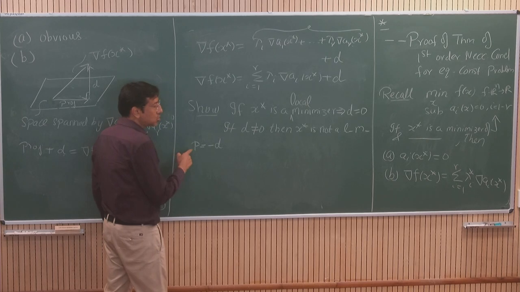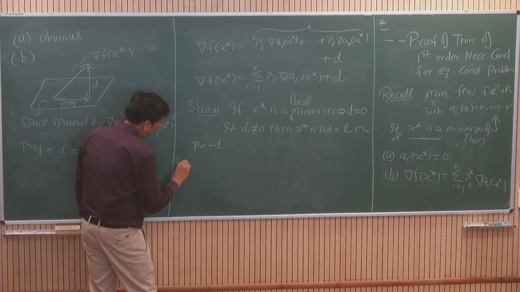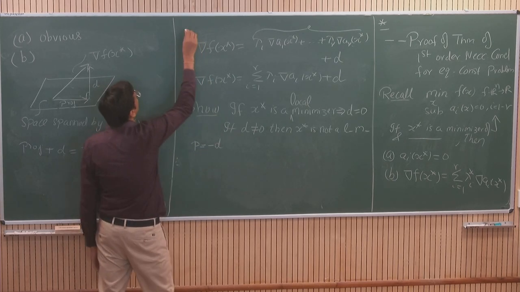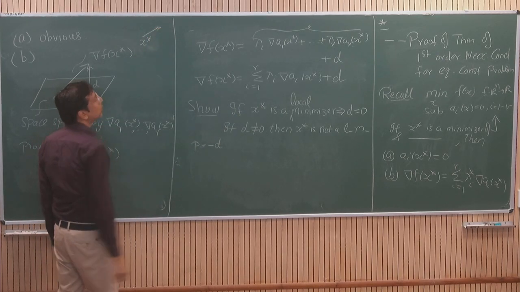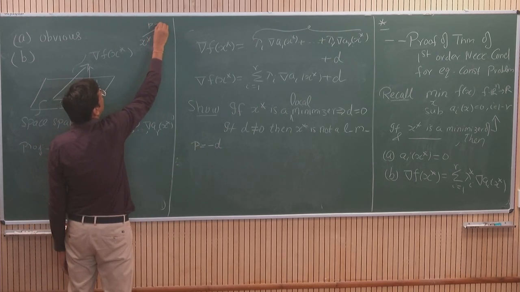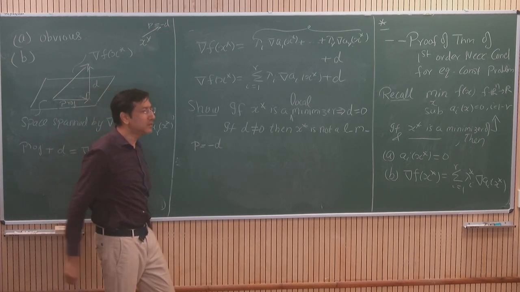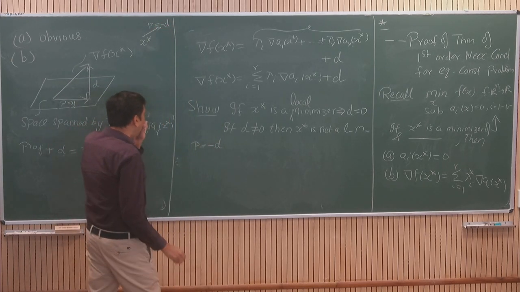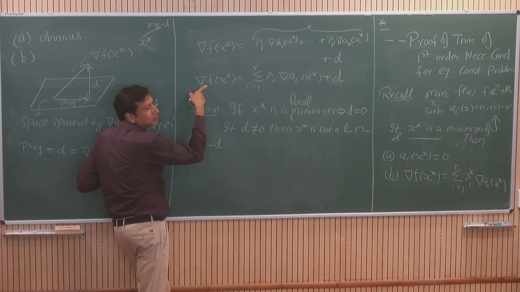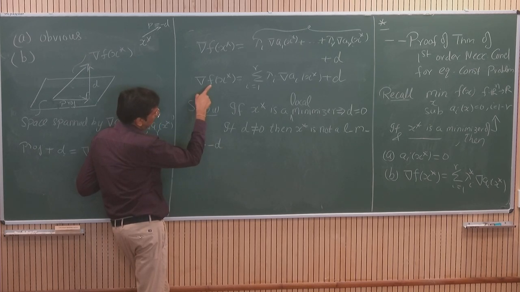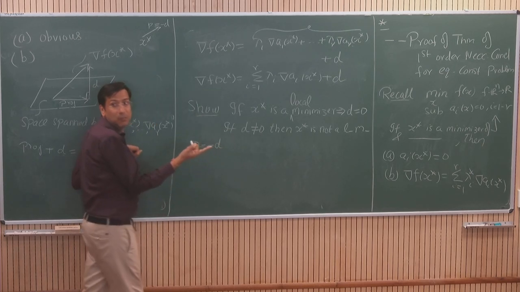This is some direction going from x star. You are at some point x star in the space and now you want to move in this direction, the p vector, which is the negative of the D vector. What I'm going to do is take the inner product of this direction vector with this equation. Okay, so what's the inner product? This times this means this transpose this, or this transpose this. It's the same thing, correct?